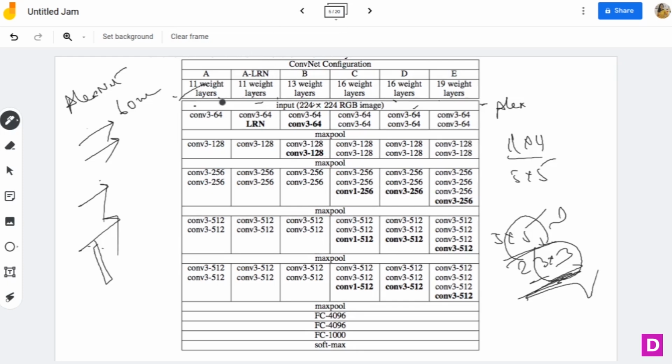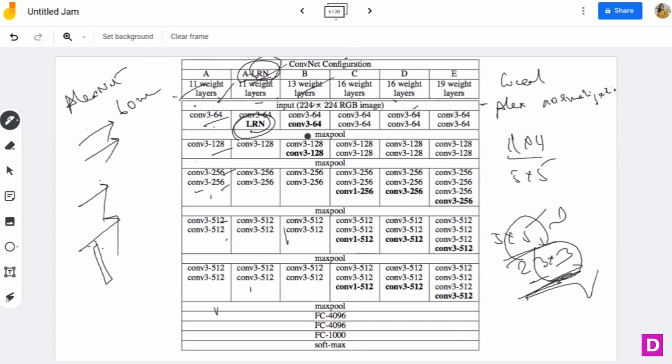Now let us look here. We have 11 layers, with 3 cross 3 convolutions, and 256 is the number of kernels, and this goes on. 11 is not used a lot. Here you have the same 11, but this has local normalization, like I was talking about in AlexNet. Local normalization was a big thing back then, but later it was realized it is not used a lot, so we dropped it and do not talk about it much. These two are the same, except for the local normalization.